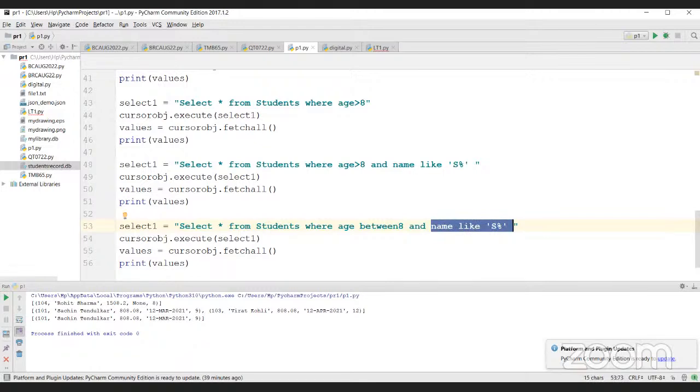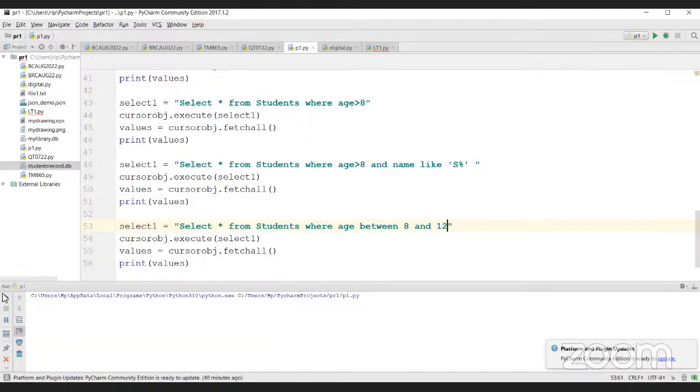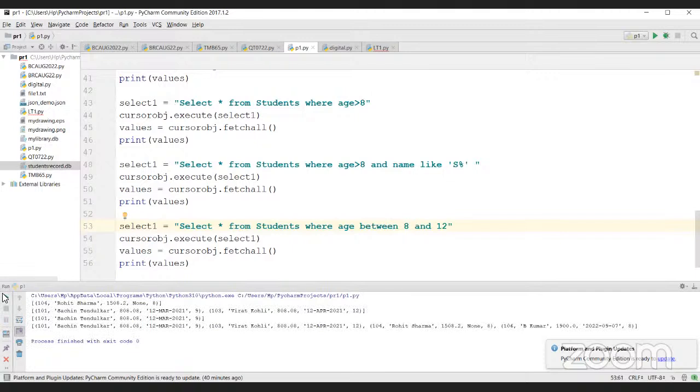So we can remove it. Age between 8 and 12. So it will only display the players whose age is between 8 and 12. So Pant is probably more than 12 or less than 8. That's why you didn't get Pant, but we have all the other players.